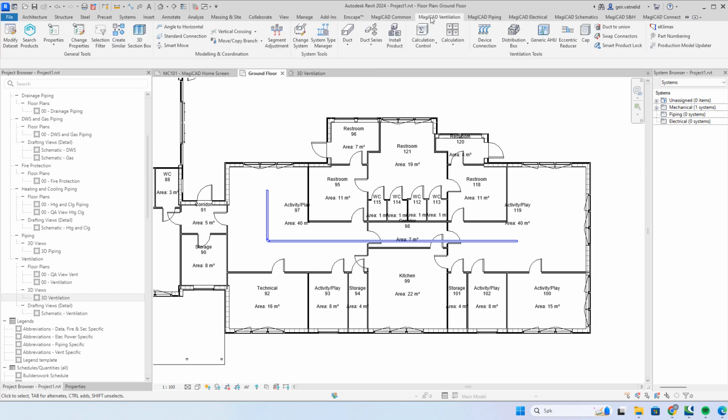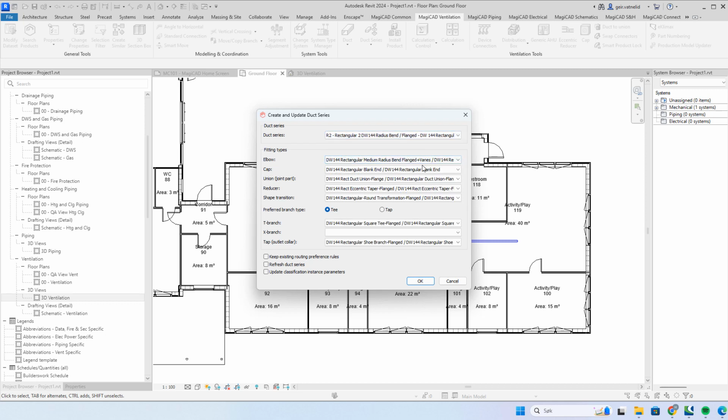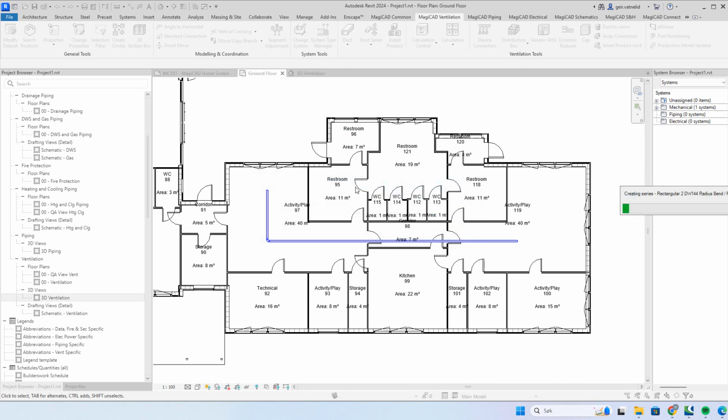I thought maybe we should go in and install another duct series. For instance, we can have one rectangular as well. If I use this R1 rectangular, maybe the flanged one, we can install that as well. Okay, we see it loads all the components here.